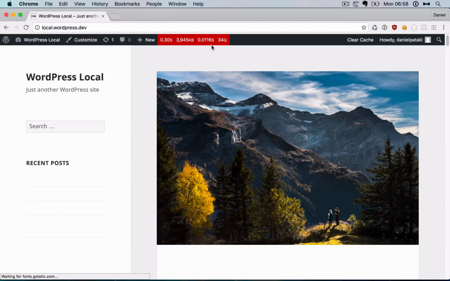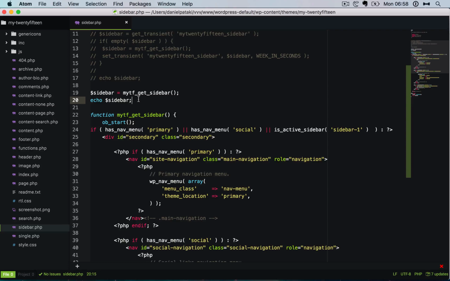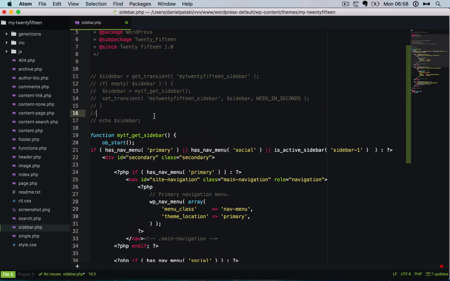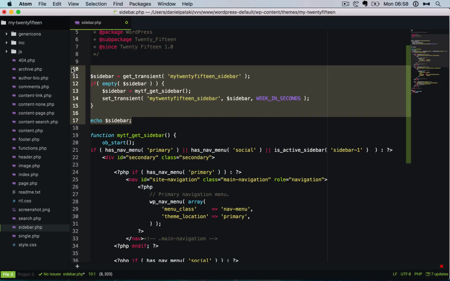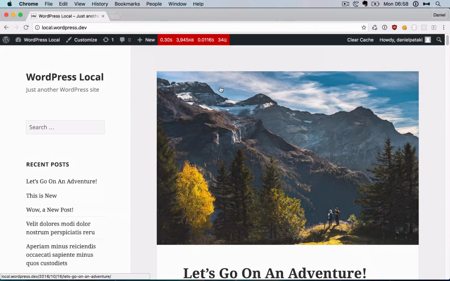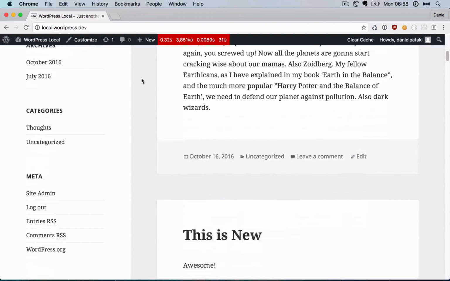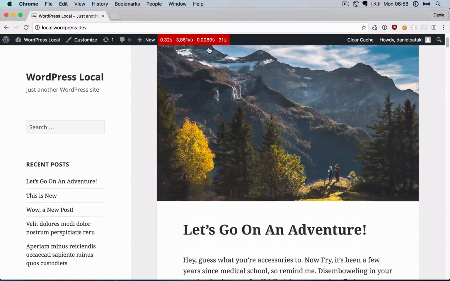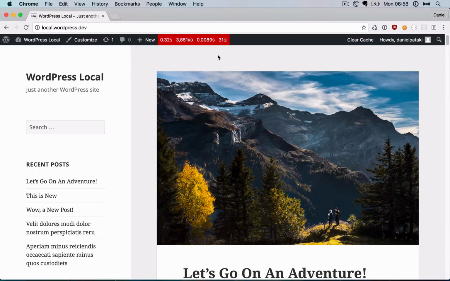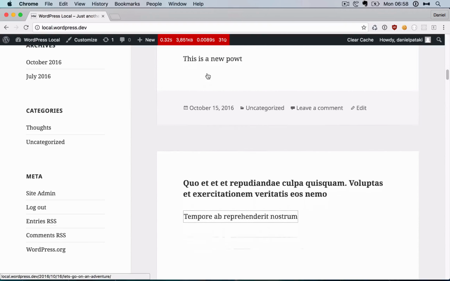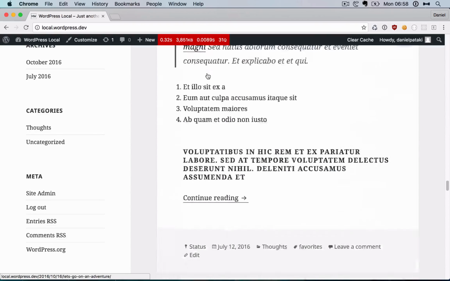So it's taking 34 queries. If I remove this and use our own code, you can see the query monitor going on here, and it takes 31. So we've decreased our query needs by 3, which isn't bad considering that we have 34, so it's almost 10% less. And you can do it for other elements of your website, like your footer.